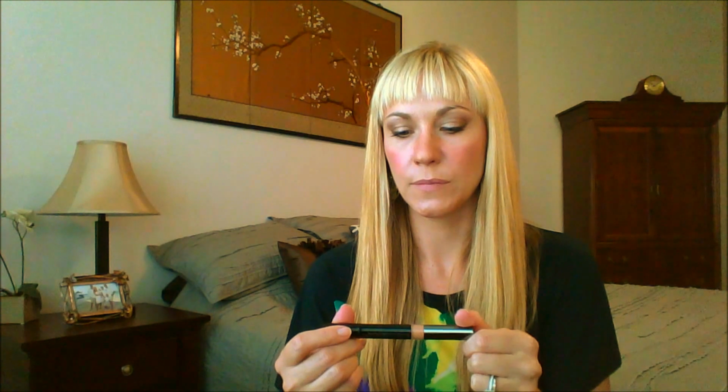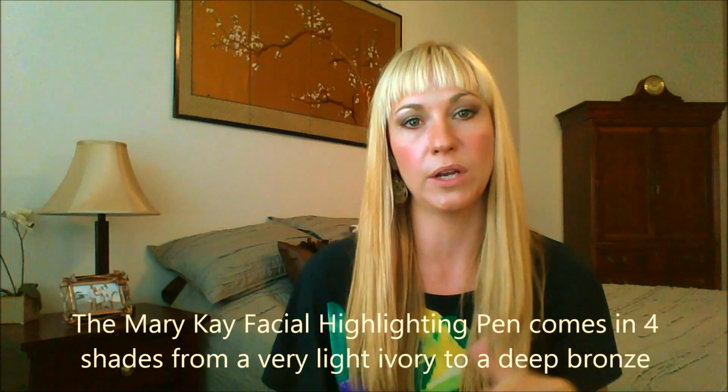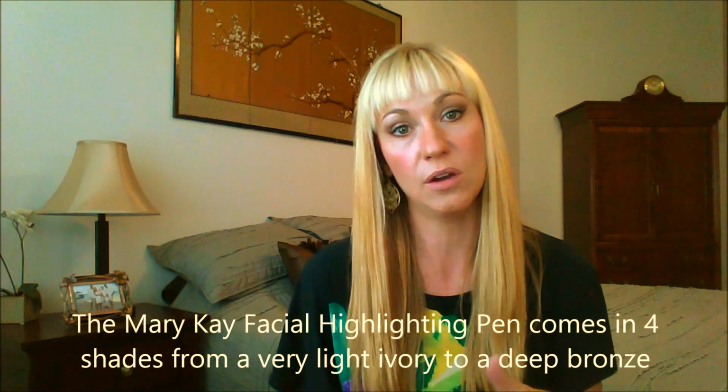Okay, so now what I'm going to be doing is lifting under the eye area. And so our facial highlighting pen is fantastic. If you want to use it by itself, you can actually just touch up throughout the day and do highlighting with it throughout the day using a shade 1, 2, or 4, depending on your skin tone. Some skin tones can even use a 3 by itself, but it's very peachy, and so it's perfect for covering up the dark circles.